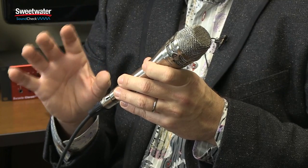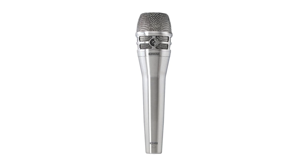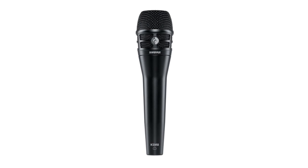Internally, the KSM8 also features Shure's pneumatic shock mount design, as well as the dynamic stabilization system, which work together to greatly reduce handling noise, as well as stabilize the active diaphragm during plosives or if there's an impact on the microphone. The KSM8 is available either in brushed nickel or black finish, and it comes with a zippered carrying case as well as a stand mount.